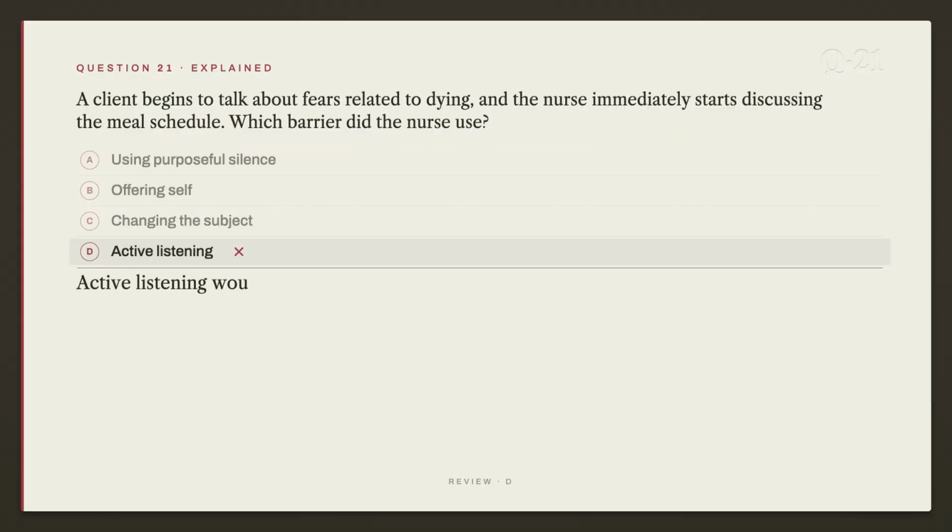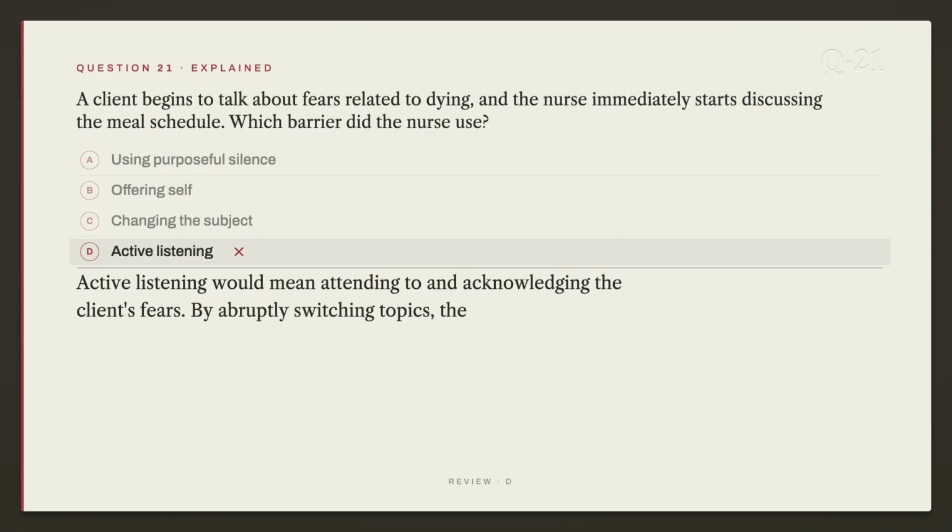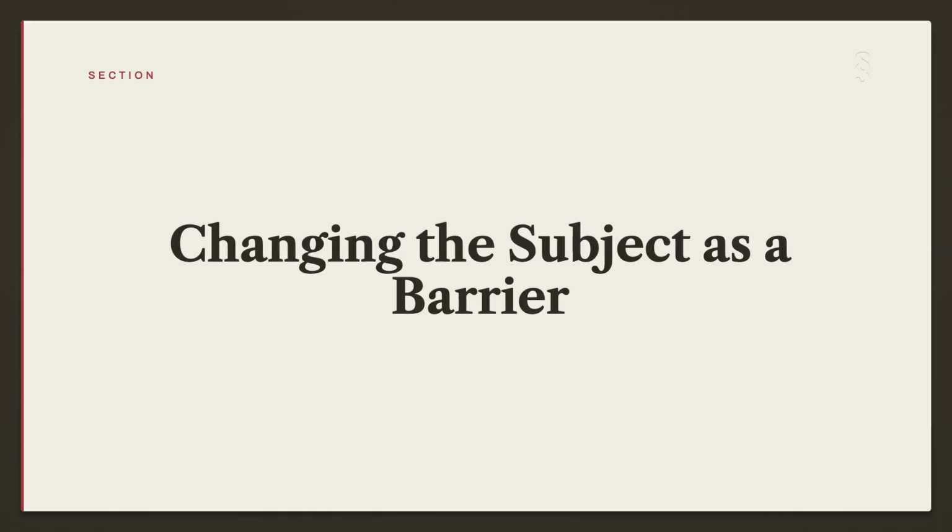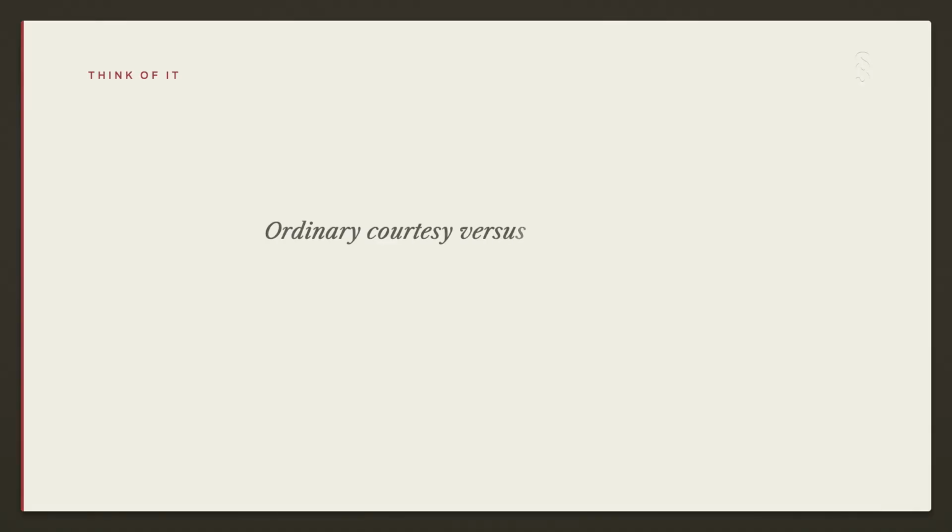D is wrong because active listening would mean attending to and acknowledging the client's fears. By abruptly switching topics, the nurse did the opposite of listening to the client's real concern here. Changing the subject is a non-therapeutic technique where the listener redirects the conversation away from what the speaker introduced. It works as a barrier because it takes control of the exchange away from the person raising the concern and hands it to the listener.